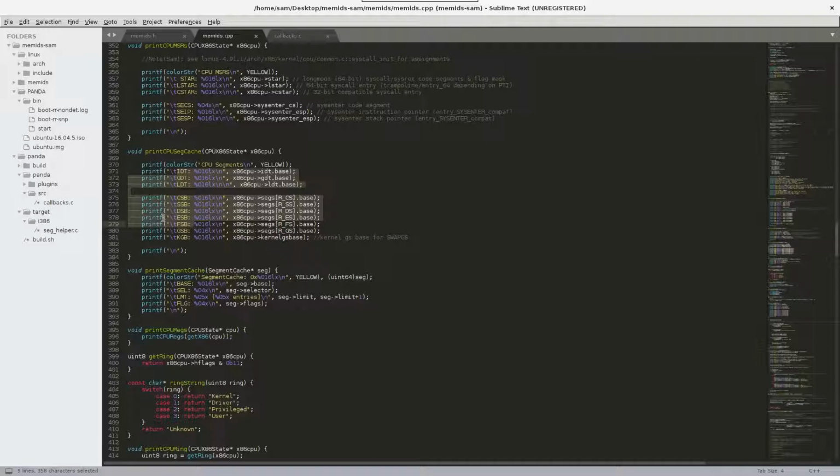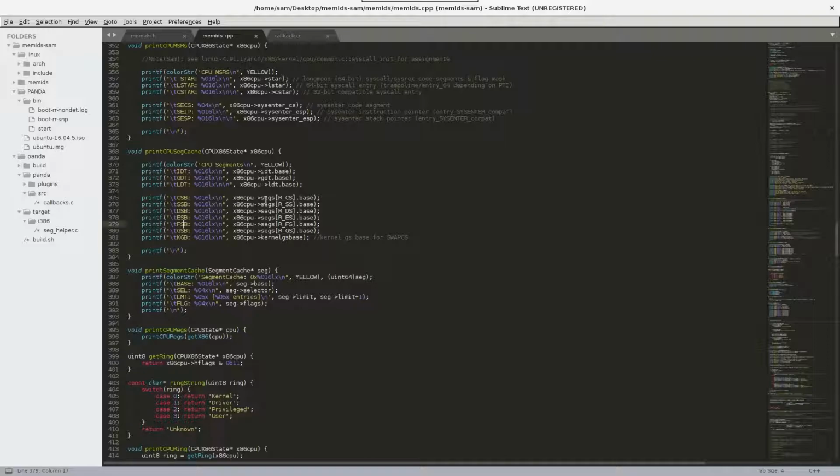There are a couple of exceptions, like this code segment might be slightly different if the Linux kernel is doing something tricky with task structures and stuff like that, but Linux doesn't, so this will be 0. But the important ones are this KGB and this GSB segment.